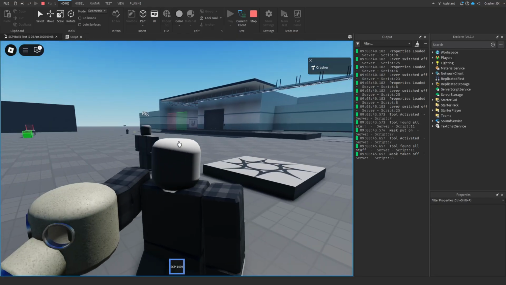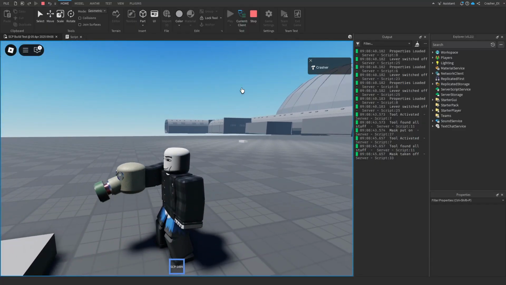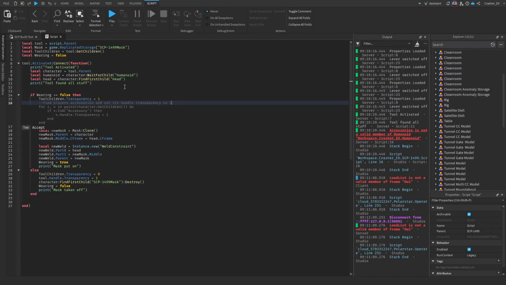Okay. Alright, I forgot Roblox has that AI, so if this works, that would be very cool.